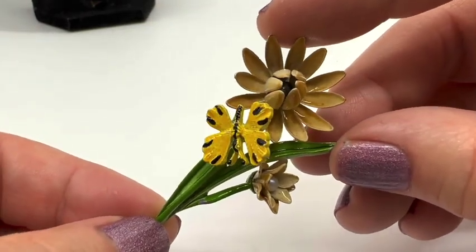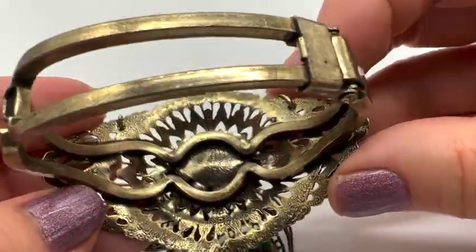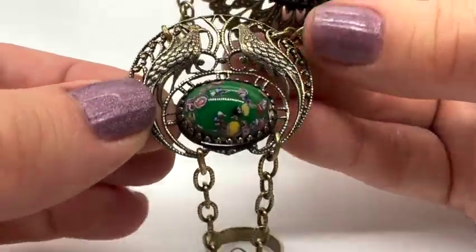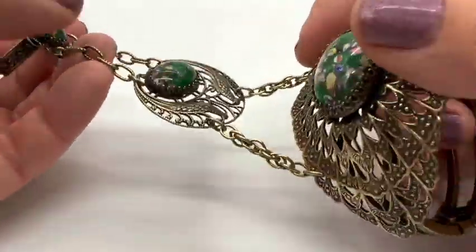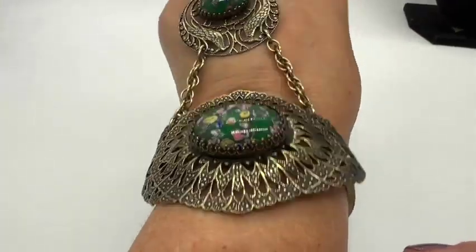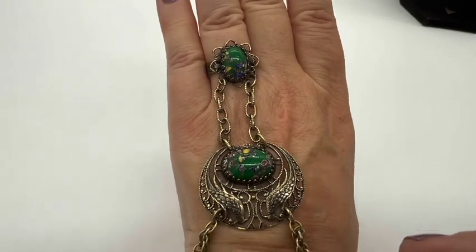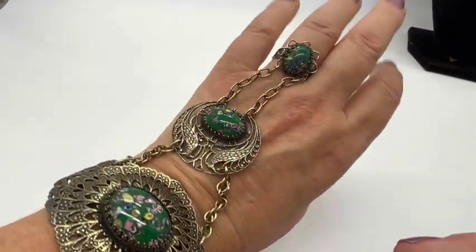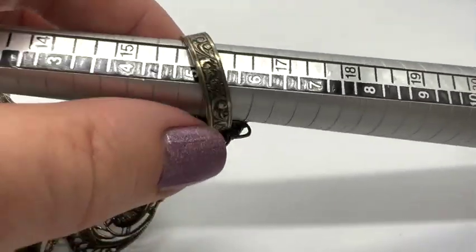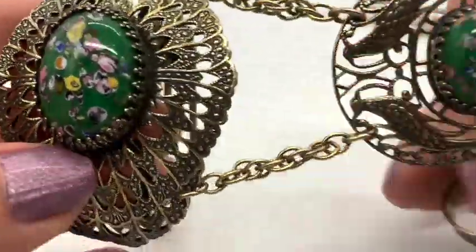This is a very interesting item. It's glass, and I'd bet it's not old — it's kind of a cool clamper with birds on it, and then there's the ring, so I think this is called a slave bracelet. The bracelet goes on and then this goes on top of your hand. Let me try it on — I like it! There's some adjustability; the ring is around a size eight. This is number nine, $25.